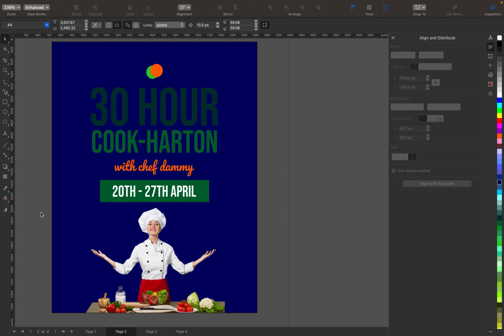Contrast, I believe, is the separation of all of your design elements, making each of your design elements stand out from each other. That is what we call contrast.